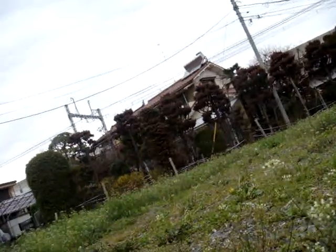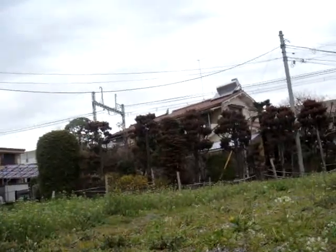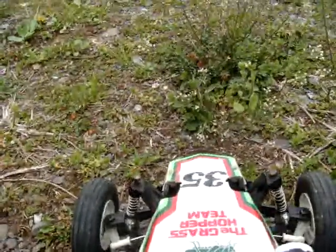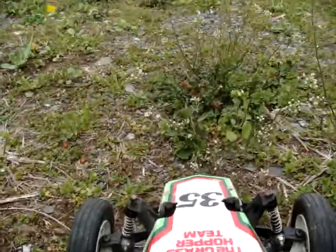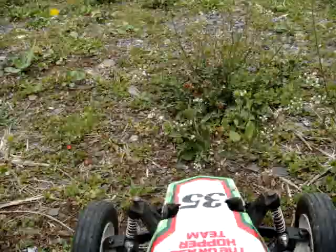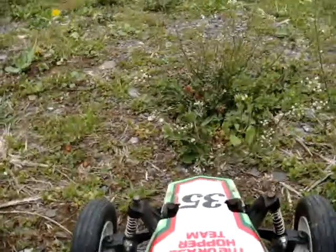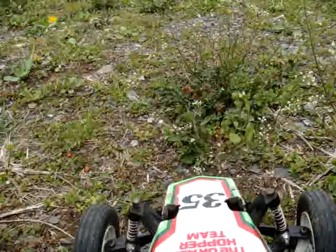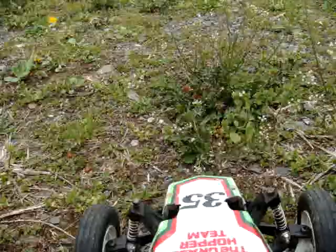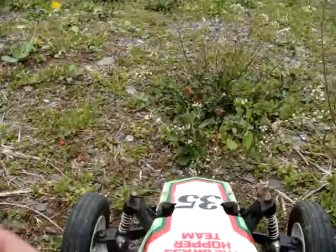I think the camera went crooked here, just a little bit. Try this again, see if we can tighten it down a little bit more. Add some more duct tape. Wow, this thing's swaying from side to side. There's so much duct tape on this right now — I don't know if I'm going to be able to get it off.